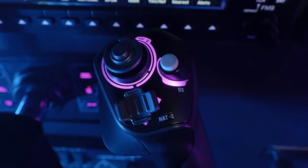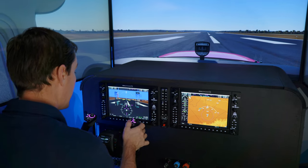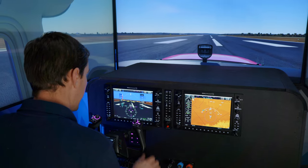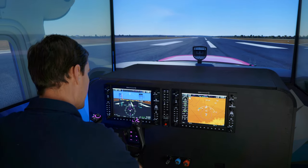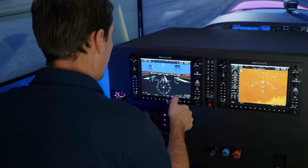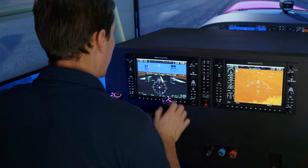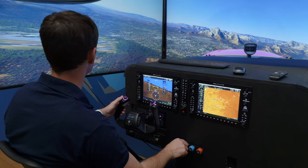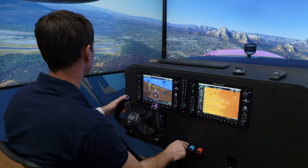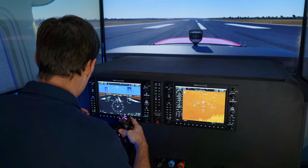And then the hat button on the other side, the hat 2 on the right side, you can also customize it. Right now, we don't have it customized for anything on our side. So that's up to you to do whatever you want. And then you have the B2 button opposite to the B1 on the other side. This will allow you to reset the cockpit up here and then go to a different view. Not something that I use a whole lot because I like having just one specific view set up for the aircraft.